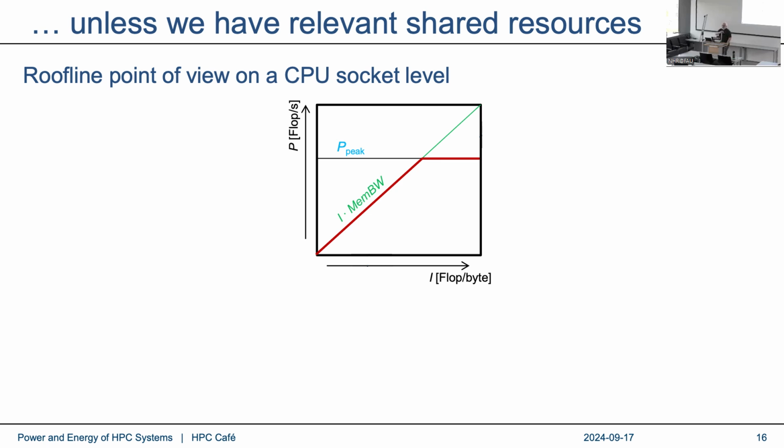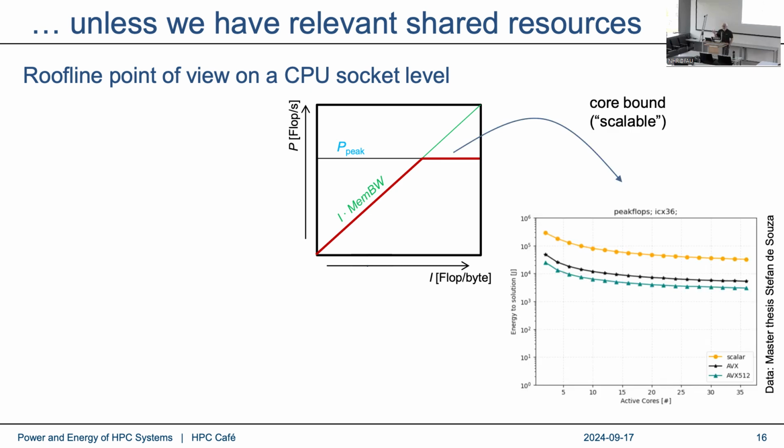However, when the flop to byte ratio is very low, so I have to do 1 flop, but I need 16 bytes to do it. That's a lot of bytes per flop. That means mostly I'm waiting for the bytes to come in. The units which do the flops, they're bored, they're empty. And that means I'm memory bound. So I'm bound by the performance of the memory interface to get the data into the CPU. Now, if that happens, of course, the more flops I do per byte, the higher the performance. So the performance will be linear in this flop to byte ratio. And this is the left part of this diagram, which is limited by the memory bandwidth.